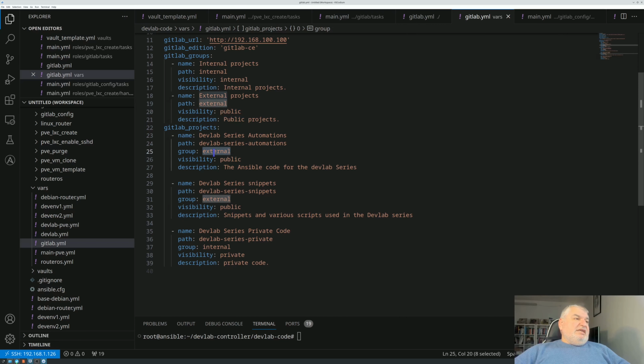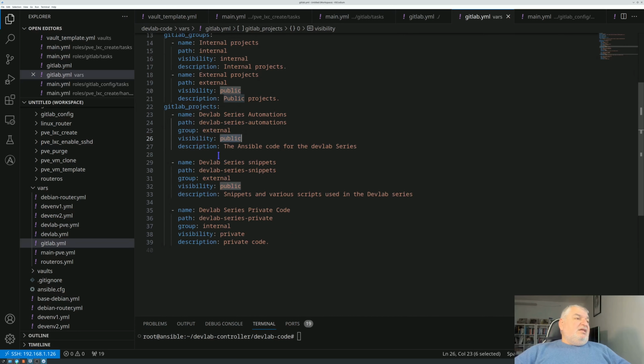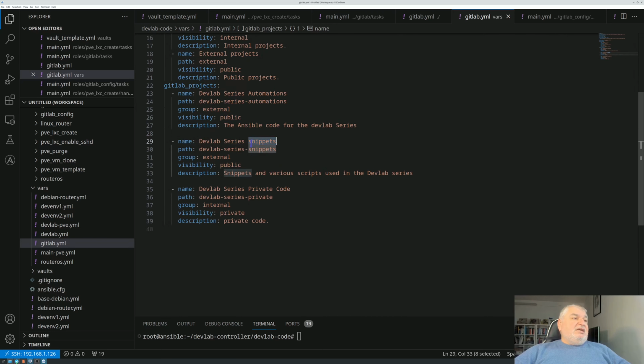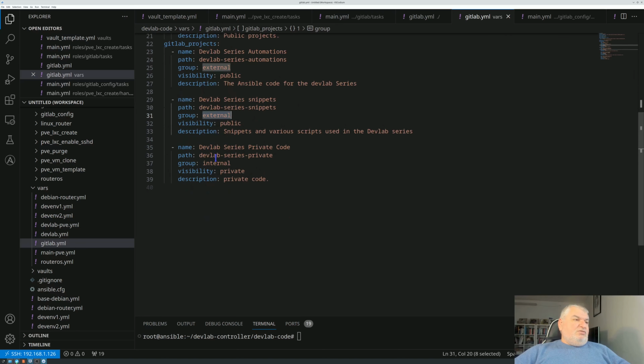This would be in the external group, and it would be a public repository. Then I'm creating a snippets repository that is also public in the same external group. And then for testing, I'm creating a repository called private code. I'm putting it in the internal group, and the repository is private.